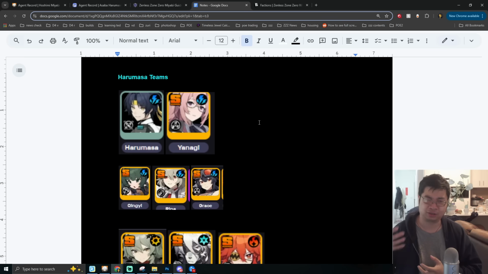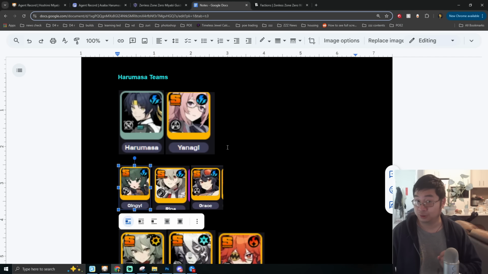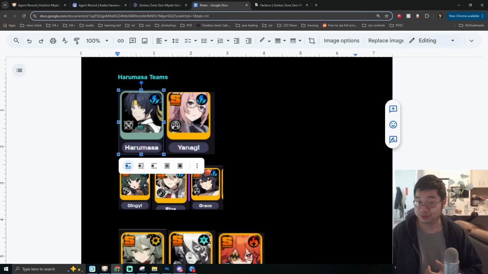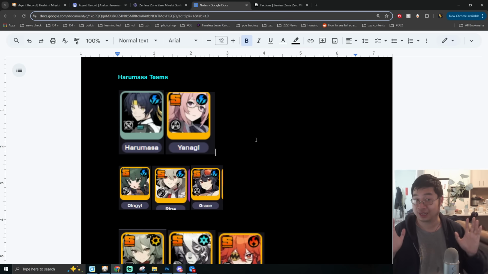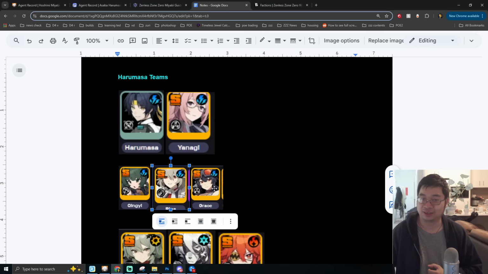Now for Harumasa, because he's going to be an attacker, he ideally wants at least one stunning character or characters that will enhance his electric damage. One of the first characters we can think of is going to be Yanagi. Now Yanagi wants to stay on the field. That means it is highly likely Harumasa may be an off-field attacker, or he doesn't have to stay on the field too much. And this same idea also goes along with Qingyi. Qingyi wants to stay on the field so she can stun and also amplify the damage for the whole team. And if Harumasa is going to be a more off-field and also spellcasting DPS attacker, then this fits perfectly with Yanagi and also Qingyi.